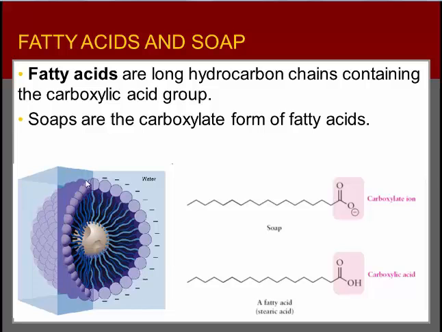And so we'll be able to form micelles, such as shown here in the image, with the grease in the middle, surrounded by the nonpolar tails of the carboxylate ion, and the polar head groups are on the outside of this micelle, interacting with the water. So we can essentially dissolve the grease off of our clothes or our hands and get it into water where we can wash it into the sewer.